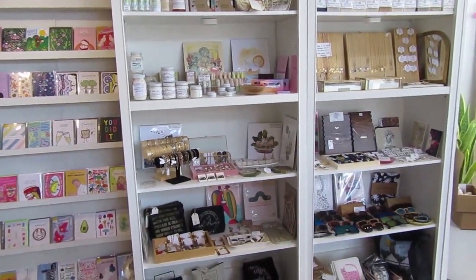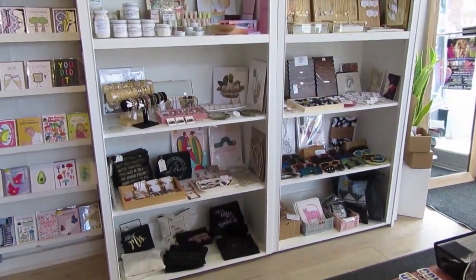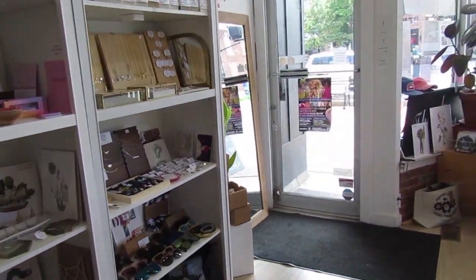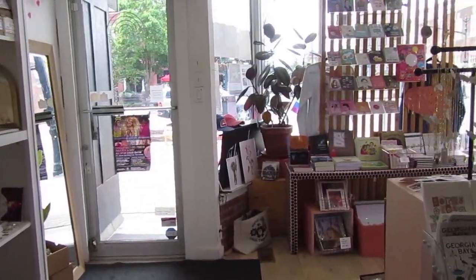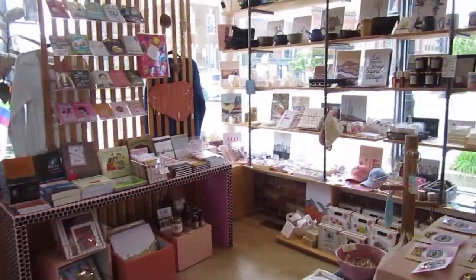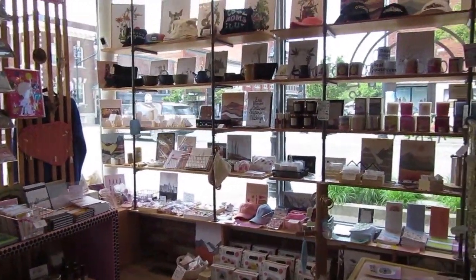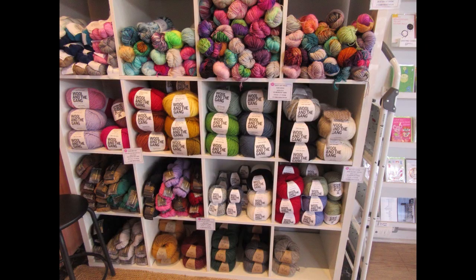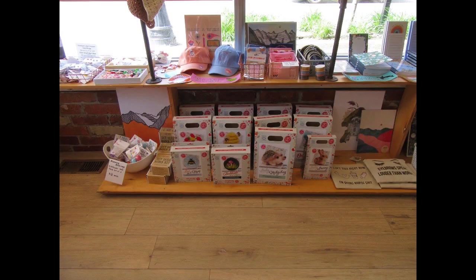And there you can see the gifts. Lots of neat things. There was some jewelry, and I noticed there were candles. The cool thing about this store is it was right on the corner, and I didn't know it was a yarn store. We were walking by, and I said, oh, let's go in here, it looks kind of neat. And here was the yarn store. I researched it, and it came up as the Makers Supply Company, but it's actually the Makers Outpost. So they've just added the yarn to it.